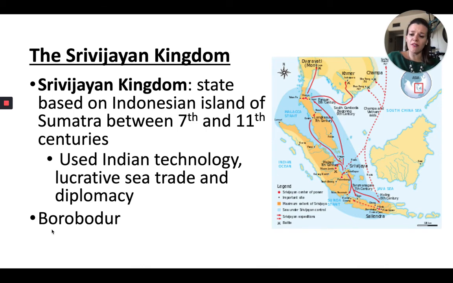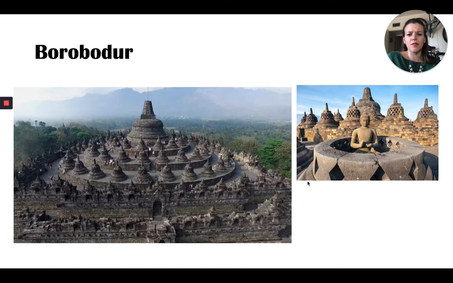So you have this massive temple structure called Borobudur. It's gorgeous. It's ginormous. You can sort of see the scale of it. If you are taking AP art history, this is one of the architectural pieces that you will learn about. This is one of your snapshots. So it's a large Mahayana Buddhist temple.